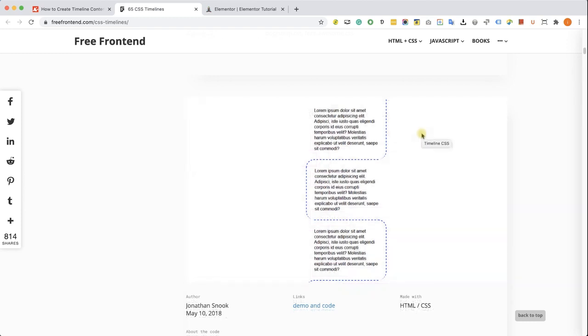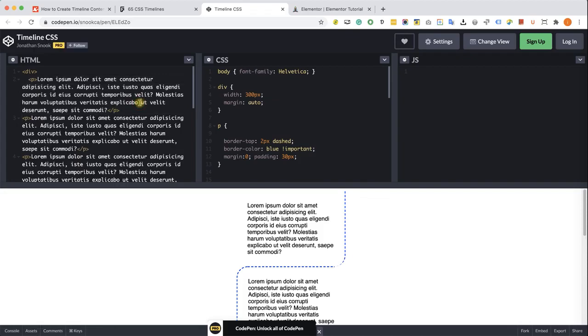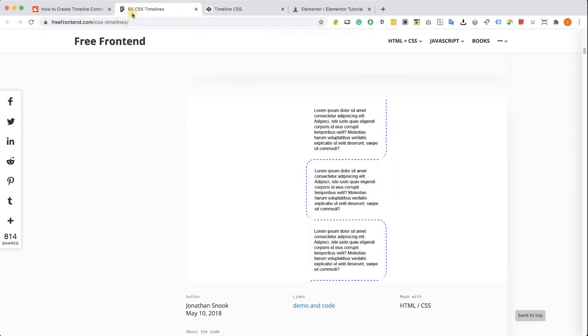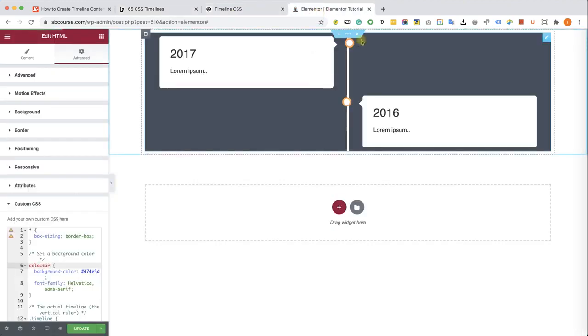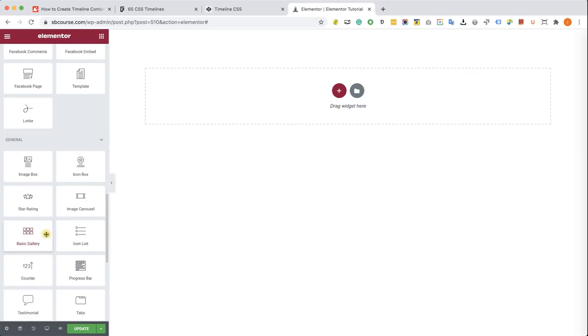When you find the one that you like, click on Demo and Code. It will take you to the CodePen website where you can copy the HTML and the CSS. Let's take this one for example. We'll copy the HTML. We'll create a new HTML widget.